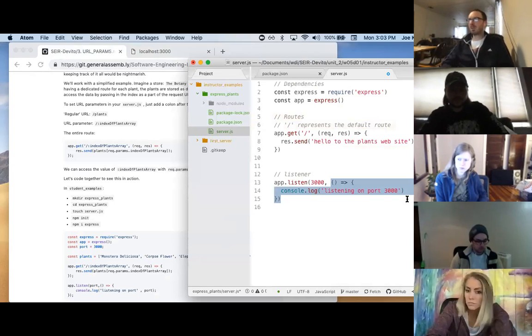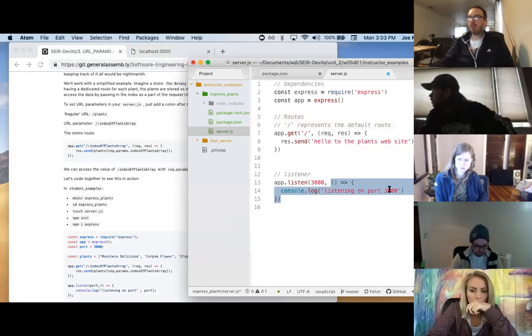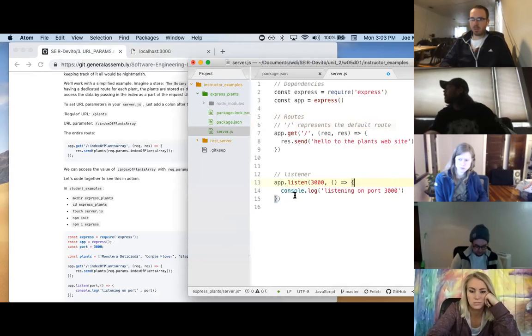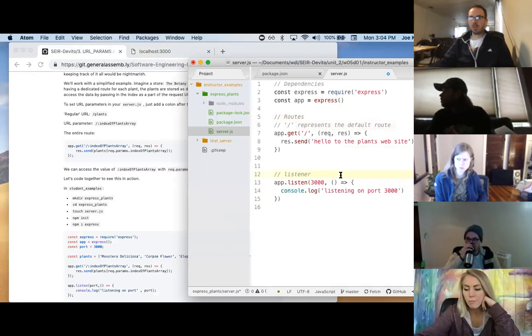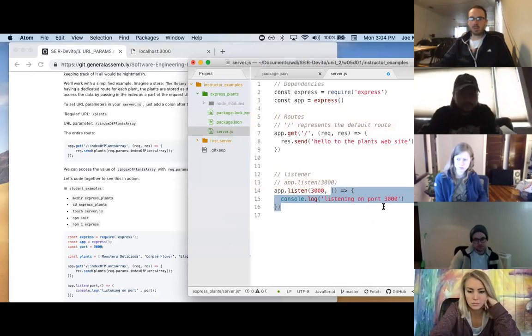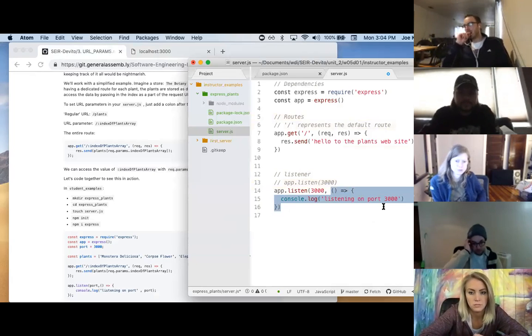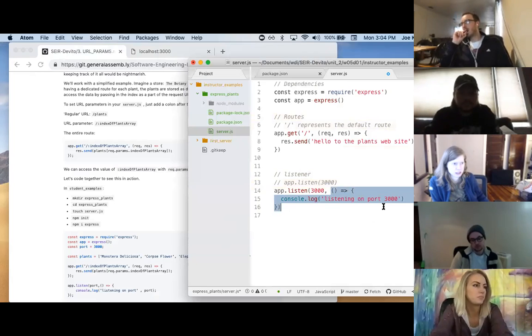Maybe we have a log file that captures how many times the server has been restarted. Maybe a message gets sent to someone when the server gets started. It's a mechanism by which we can configure a one-time action to happen when the server actually gets up and starts listening. Okay? It's not required. This is not required at all. The only thing that's required is app.listen and the port. Adding this additional function is an optional thing for you as a developer to run extra things one time only, right? Once the server started, that's it. App.listen will never run again unless someone goes in and edits the file and Nodemon is listening, okay?